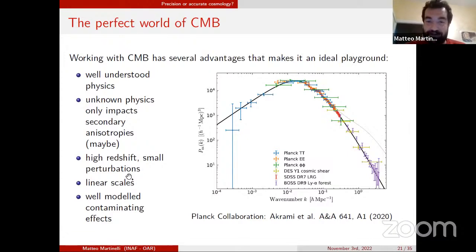So if you look at this plot, for example, and look at the matter power spectrum, you see here in dashed the nonlinear matter power spectrum. When they start to diverge from each other, that's where the nonlinear regime starts. Now, if you look at where the Planck temperature constraint sits, you see they come from here up to here, more or less. Now, if you look, for example, at BOSS or SDSS constraints, where the point can be related to the scale, you see that we are all in this regime. So you notice that the problem is that CMB was fine living in a regime where everything is easily modeled, while we have some more issues here.